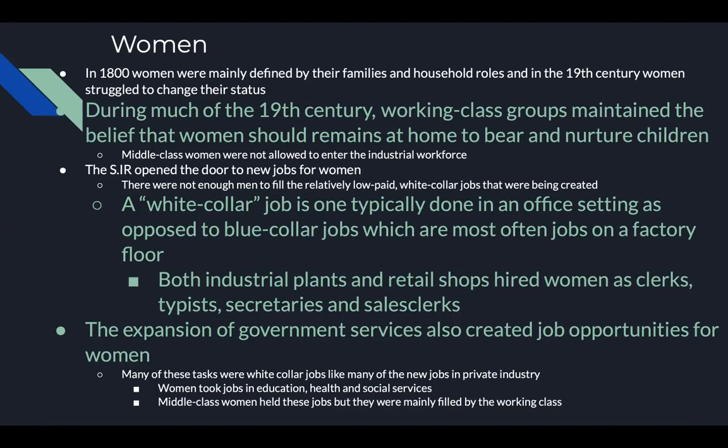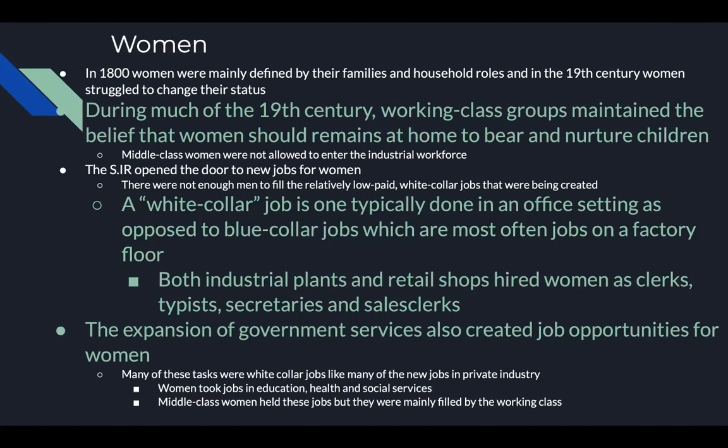During much of the 19th century, working class groups maintained the belief that women should remain at home to bear and nurture children. Middle class women were not allowed to enter the industrial workforce. The Second Industrial Revolution, however, opened the door to new jobs for women. There were not enough men to fill the relatively low paid white collar jobs that were being created.